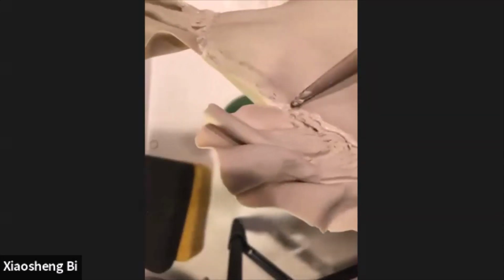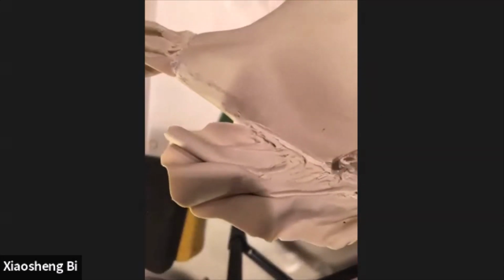But it still looks really white, doesn't it? I think it's not as translucent as before. Still translucent, but I don't know. It seems less translucent than before.